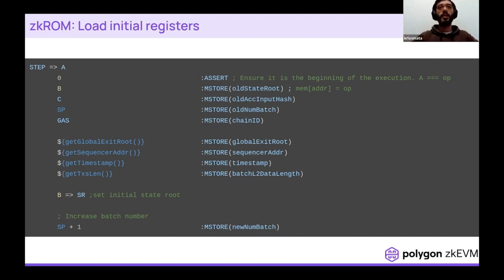I just want to mention that here we are storing the global exit root, for example, but here we use the dollar. It means that it uses the op intermediate value, and you can put whatever value you want here, but later on it will be checked, in that case with the hash that the smart contract performed. So it needs to be exactly the same. You are forced to use some value here, but if you don't put exactly the same value, basically the proof will be invalid.